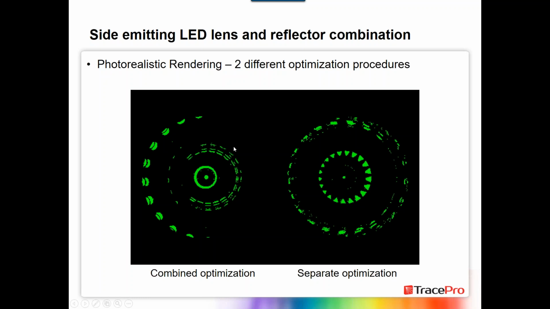And just the one takeaway I have on this is you do have this much higher luminance spot right here in the center, as compared to that luminance being more spread out in this one here on the right. So a user looking back at this, if this is something that could get into your eyesight, this combined optimization, I think, did not do as good of a job as the separate optimization.